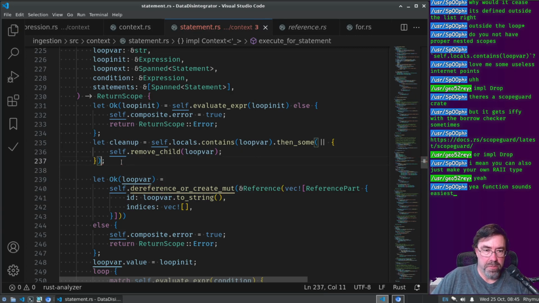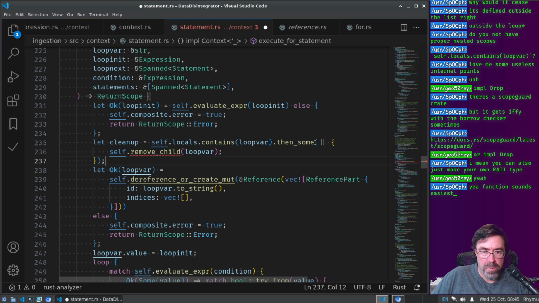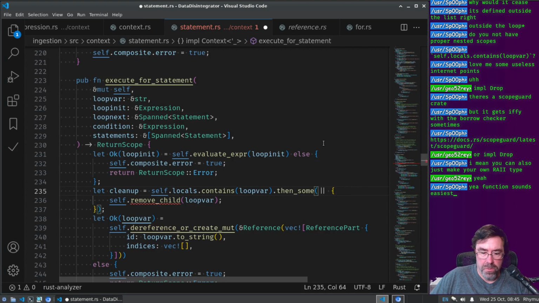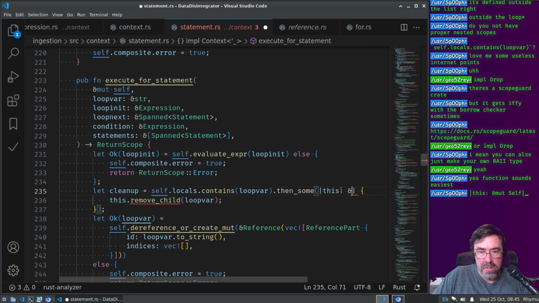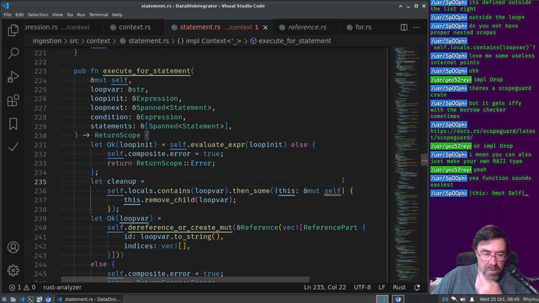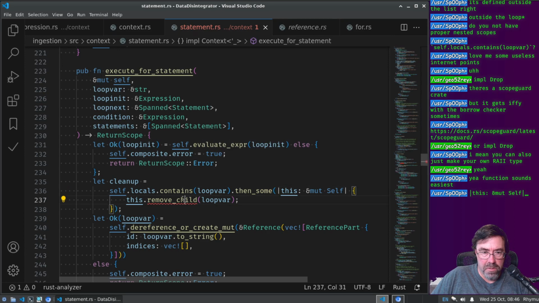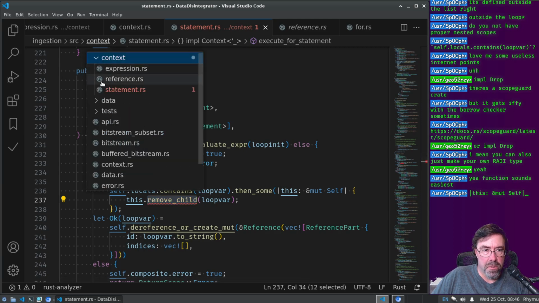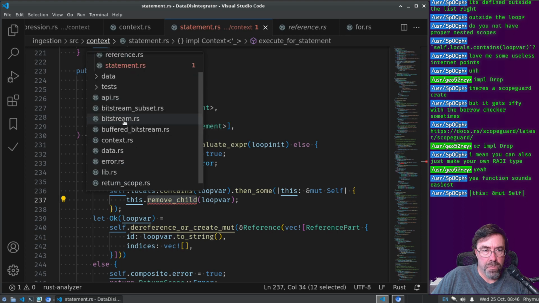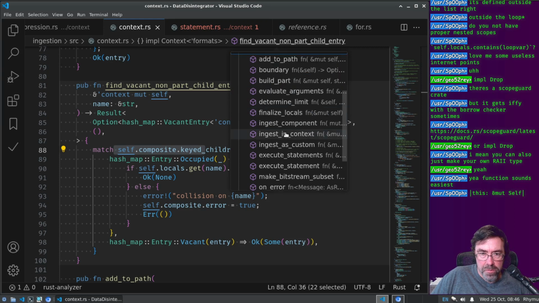So if I do that right, I should have an optional function. We have to borrow self, so this. Because I can't move that reference in, can I? I guess I can because no, I can't because it's on construction here. So we'll just call it on itself. So yeah, I need to make one of these anyway. Let's add that first. Context. I don't have a remove, do I? I just have an add.